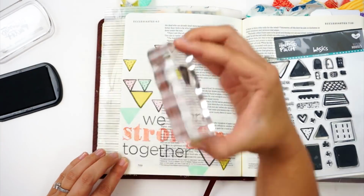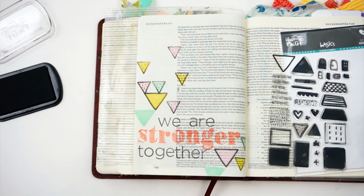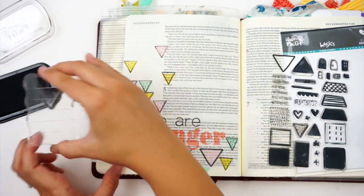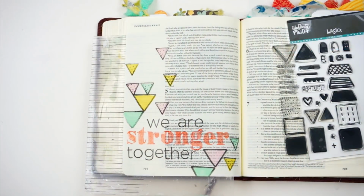So I'm trying to leave myself plenty of room on that left hand side to write a prayer. I ended up writing a really long prayer and wrote right over the top of the ink, but since those colors are pretty light colors, I was able to write my journaling right over the top of it, no problem.